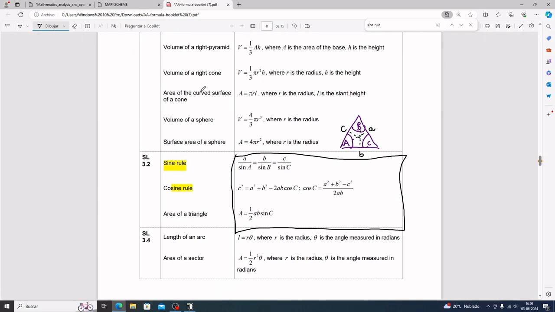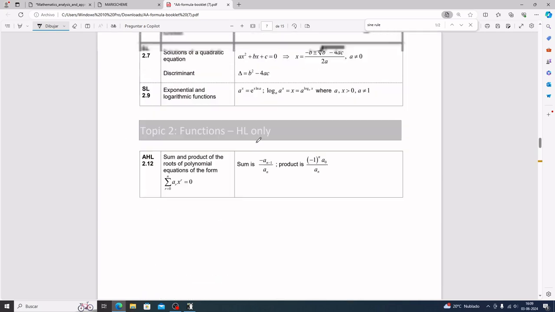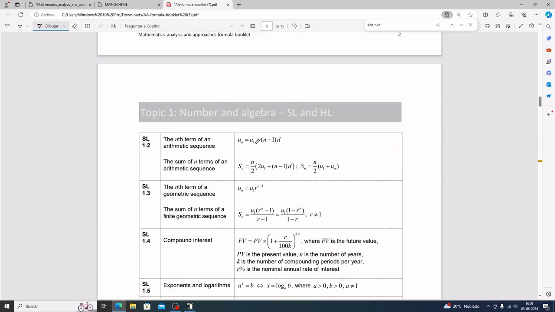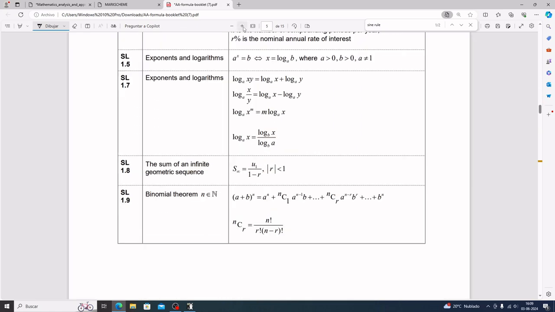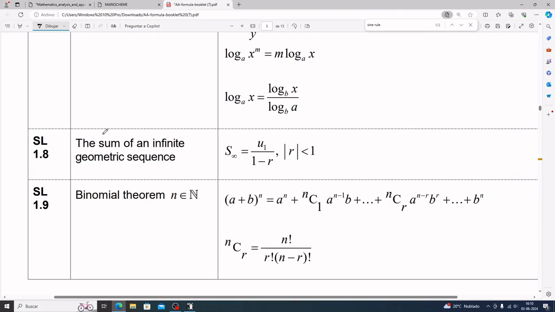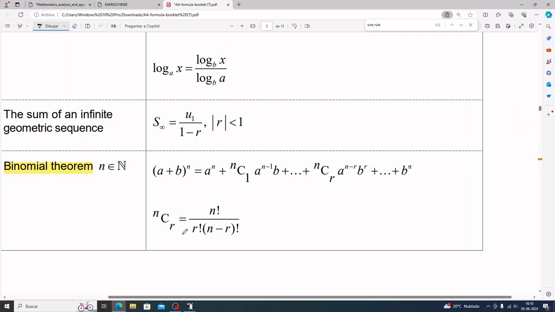You use sine rule, cosine rule a lot, but what good is it if you don't know what it says? And so, in the formula booklet, you should recognize, just visually, that there is a section for these type of exercises. If you ever face anything like this that has an expansion or asks for coefficients, you should be thinking, I've got two formulas here that can really help. The first one, and this is all under binomial theorem, okay? The first one is the one up top, see? And the second one is the one on the bottom.